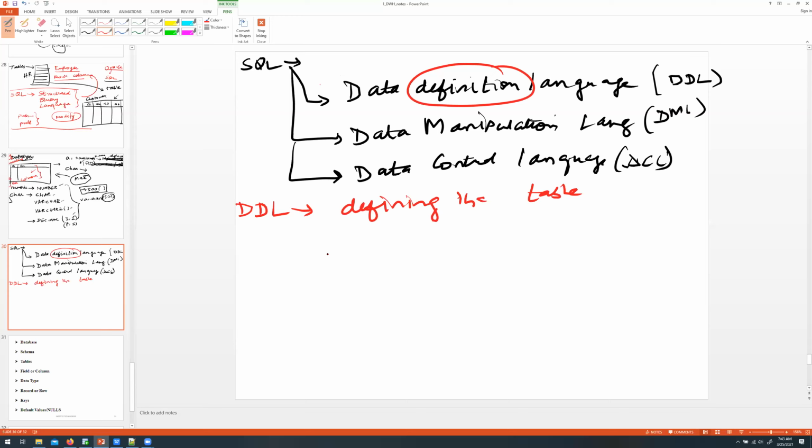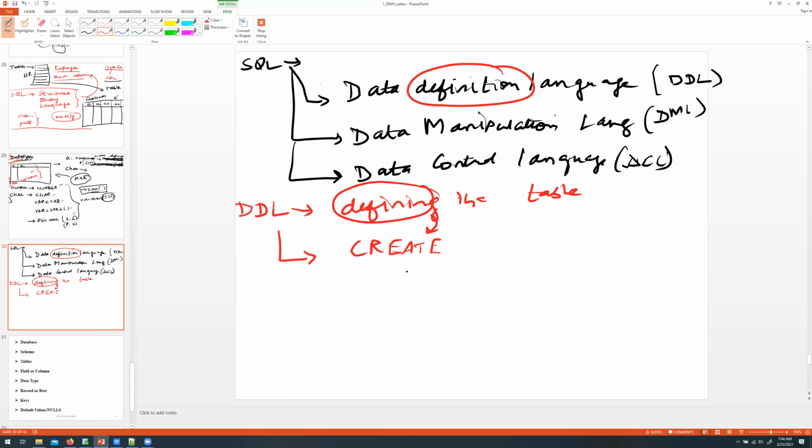I'll go through the commands which are categorized under DDL, so that once I tell you the command, it becomes easy for you. Create a table. Creating a table is a DDL, which means that you are defining a structure for that particular table, correct?